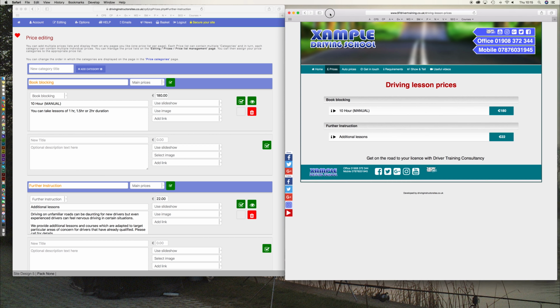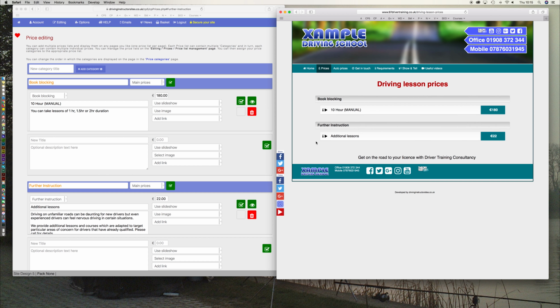But what we're going to do is, first of all, I'm just going to show you how you edit an existing list. So on this mock site here, we've got a price page with two categories, further instruction and block booking, and in those two categories, they've each got one individual price.